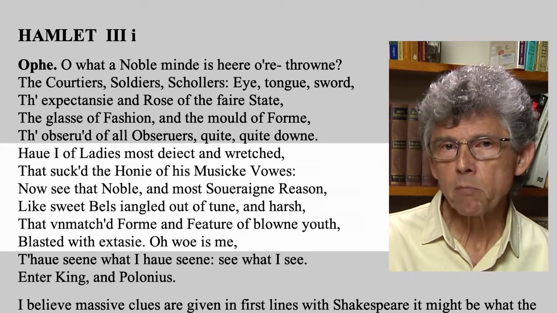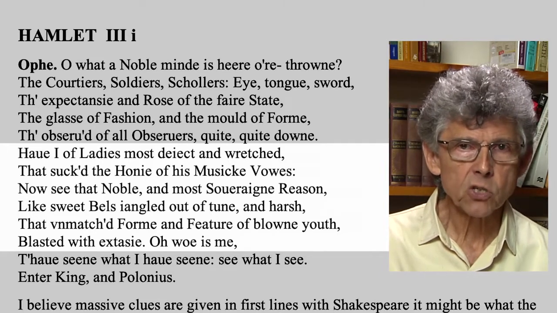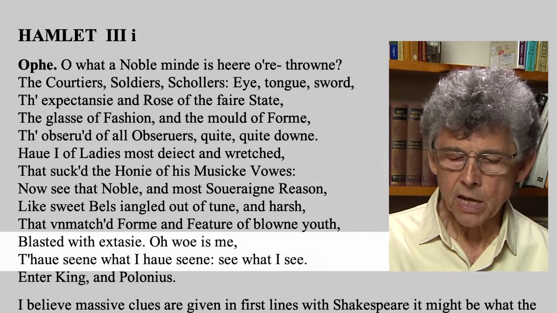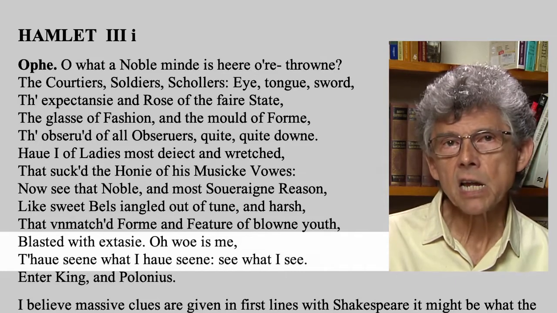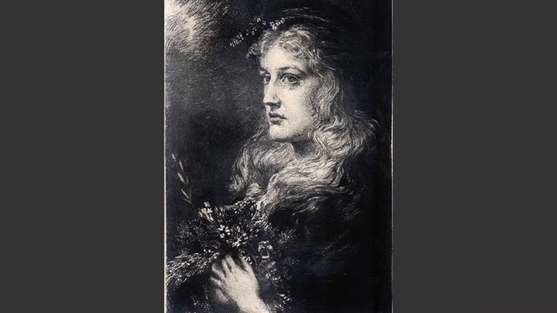She again, for me, says she understands why he's mistreated her. Then she says, "Oh, woe is me, to have seen what I have seen, see what I see." This to me is a speech about someone who is an abused person, who makes excuses when people mistreat them. The last line I would ask you to really, really think about. Oh, woe is me. Two O's.